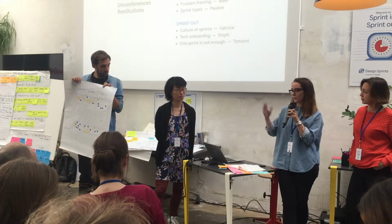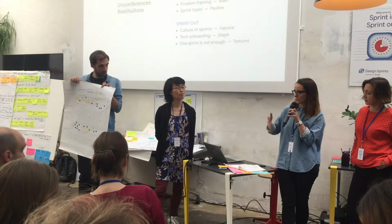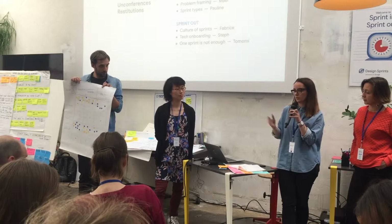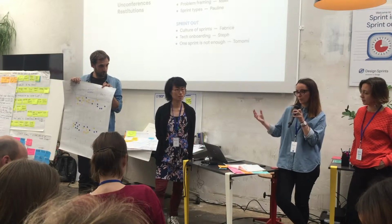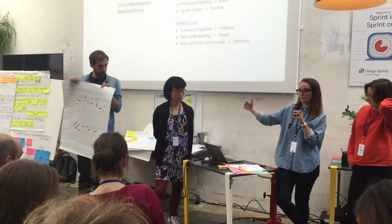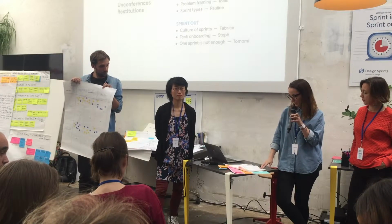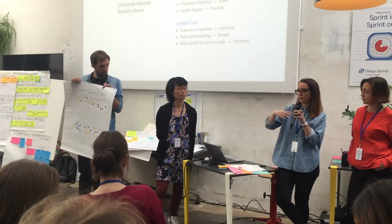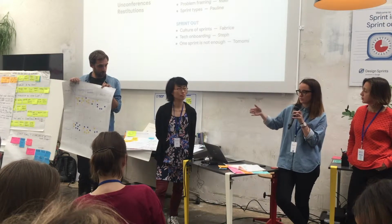If you run an accelerator and you have several startups, then multiple sprints are interesting because you have each startup working on their challenge, and then maybe also sharing the energy, the group, and the process of the sprint methodology. It can help you build a roadmap, so you can have several technical teams working on several challenges, but then at the end you can build a global technical roadmap for the company. And you can have one product and draw several user journeys, and so tackle different kinds of challenges for one product and draw several paths.